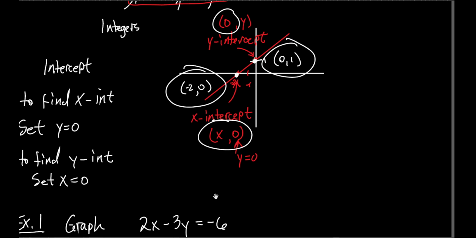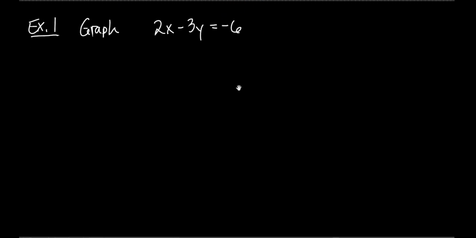So with that said, we're going to come up to this. If I can find the x and y intercepts with this, then all I got to do is take those 2 points, plot them on my graph, and then just connect those 2 points. You follow me on that? So how do I find the x and y intercepts? Let's do the x-intercept first.